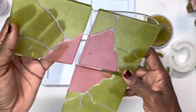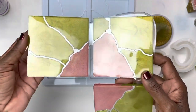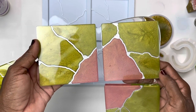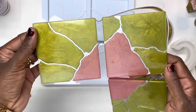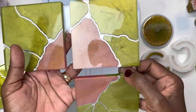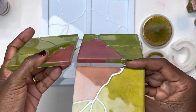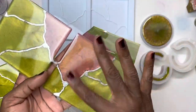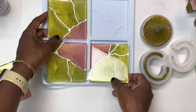I'm sure Miss Catherine is going to love this. You know, she liked the pastel colors. But the pastel colors I have are like alcohol inks, and I really didn't want to take a chance and do those with those colors. So I said, well, go with what you know is going to be right. And May Spring never lets me down. They never let me down. Okay. So I'm going to sit that there for a moment.